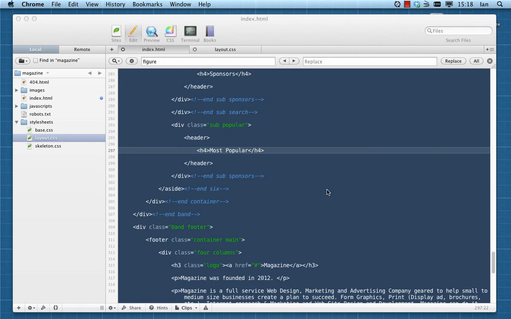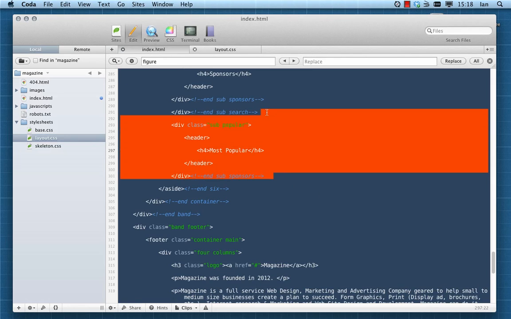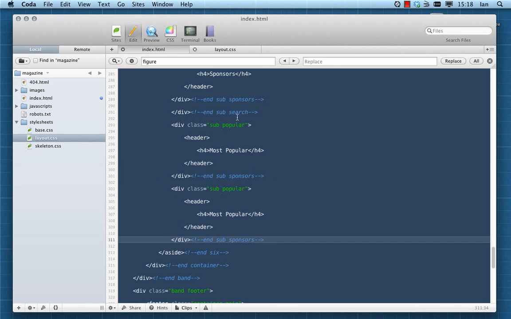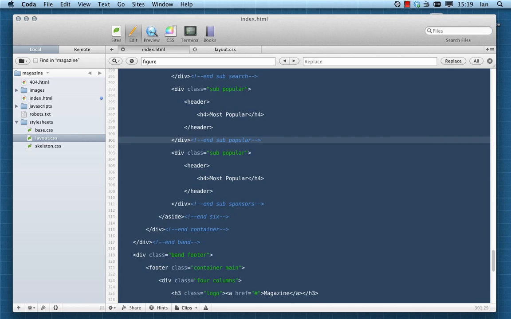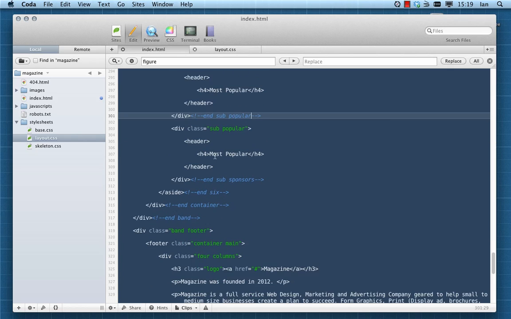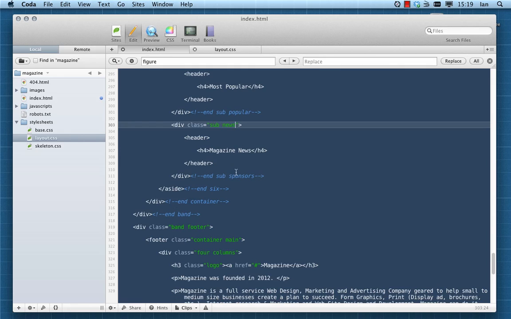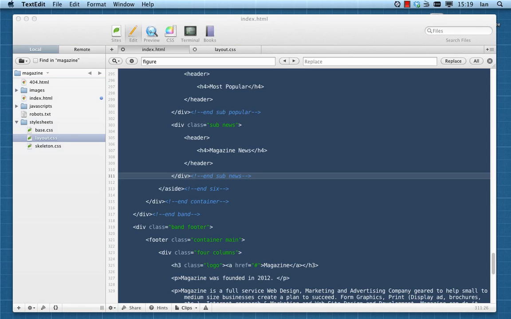For the time being we'll skip on to the next one, which is, let's make sure I update my labels, my comments, so I know what I'm doing. Let's see, this one's going to be magazine news. Fat fingers today. Magazine news, and call that news, and that was another form, of course. Yep.